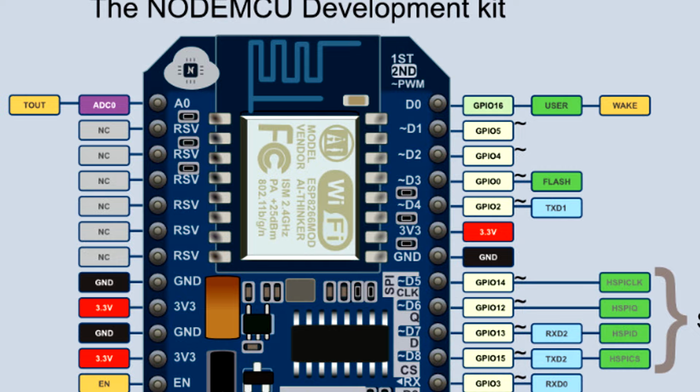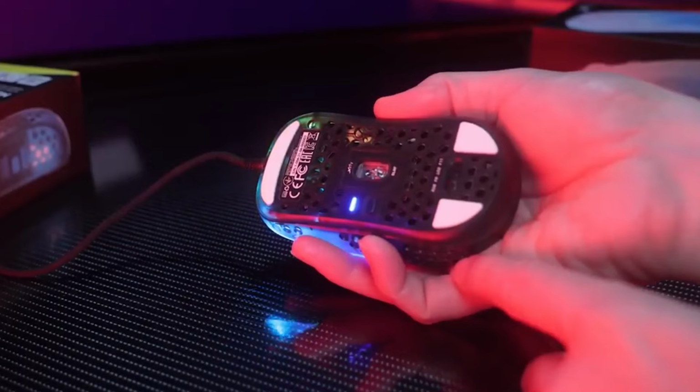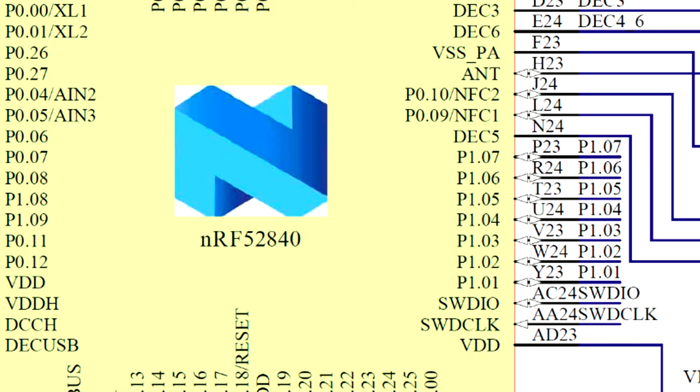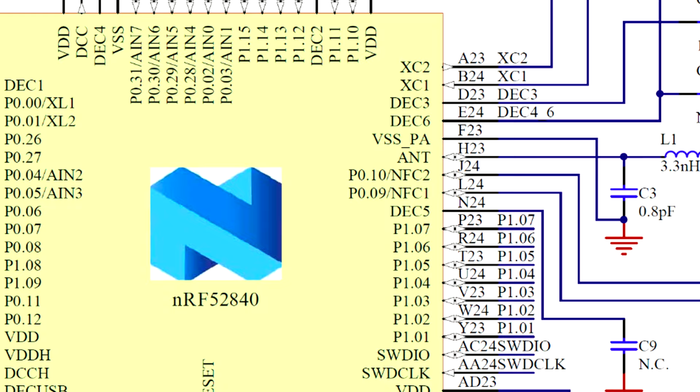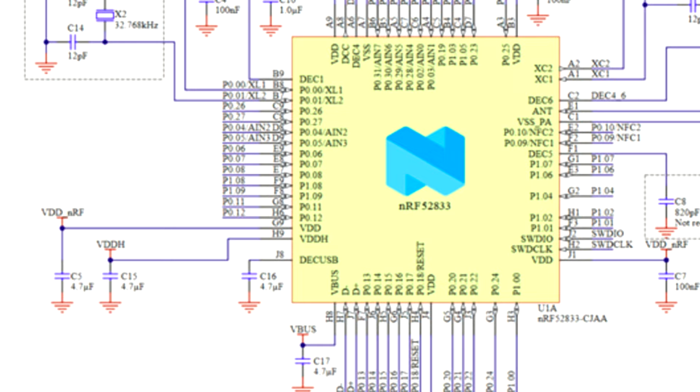GPIO stands for General Purpose Input Output and typically works in conjunction with SPI or QSPI. It's used to communicate with devices such as sensors, LEDs, and switches to set them as either an input or an output. In short, these are just the pins on the microcontroller. So the 840 comes with 48 GPIOs, while the 833 varies between 18 and 42, depending on what package you get, which I mentioned earlier.